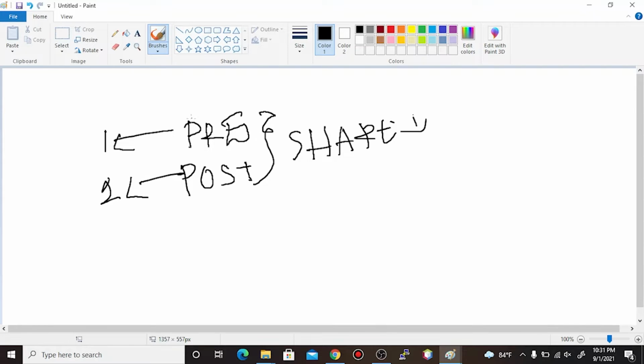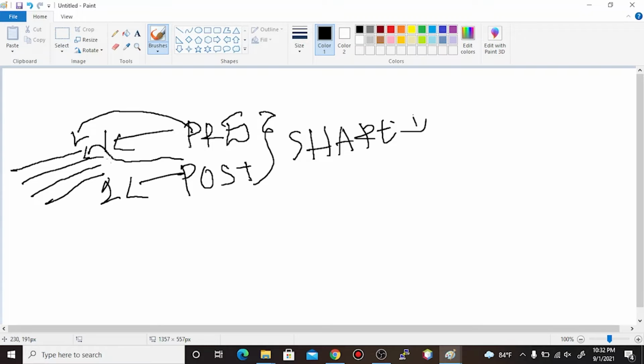This pre-rule has the highest priority, so it will be added into the top of the policy list here, but the post rule will be added after the pre-rule. That means the post rule has a lower priority than the pre-rule. So you just understand that priority means the order. If the priority is higher, it will be at the top of the order. If the priority is lower, it will go down, beyond that higher priority rule. So that is the order.